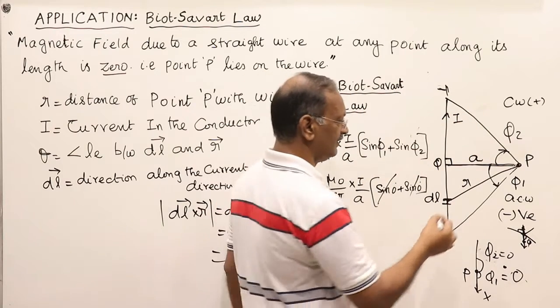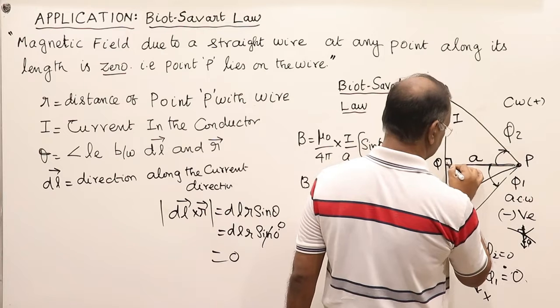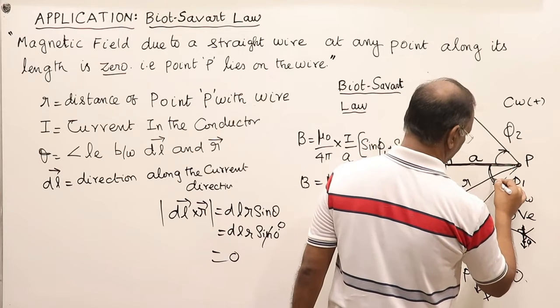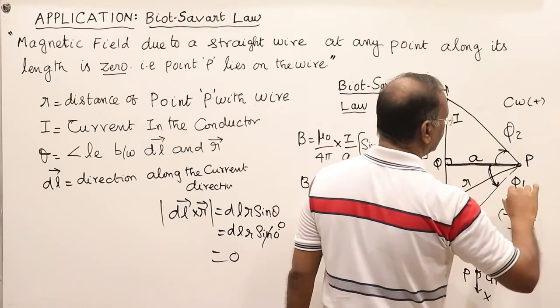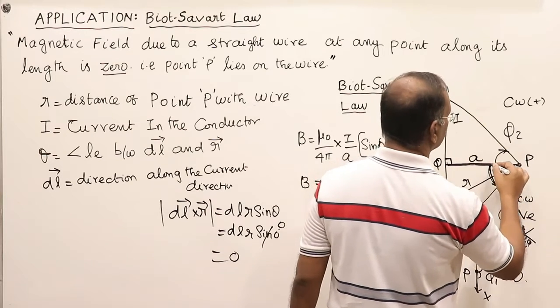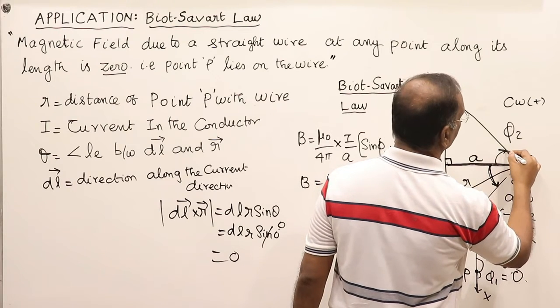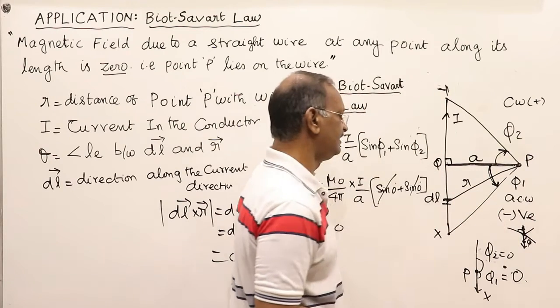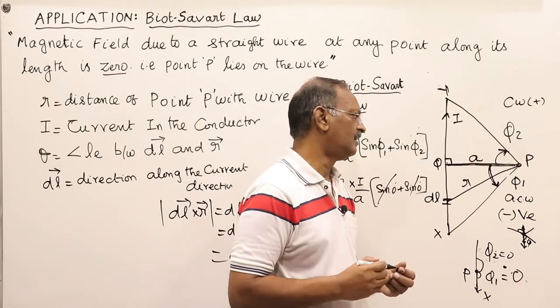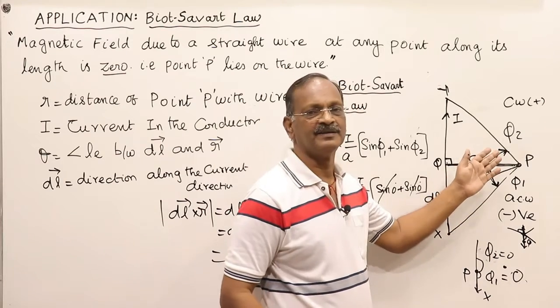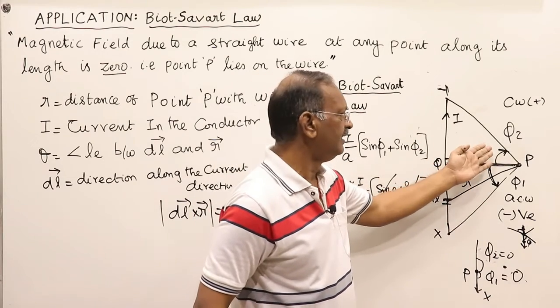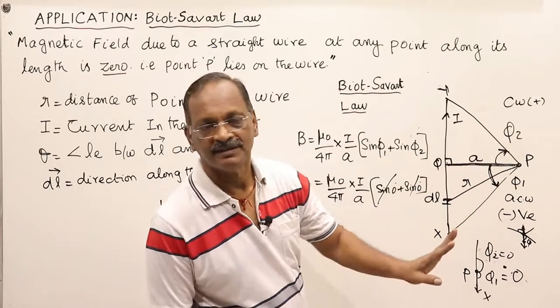Here you have to remember one thing, that this line is the reference line. If you go in the anti-clockwise direction, we measure it as a negative value. If you go in the clockwise direction, it is measured as positive. There is no hard and fast rule that this should be negative and this should be positive, we just assume. If it is negative, this will be positive, simple, nothing else.